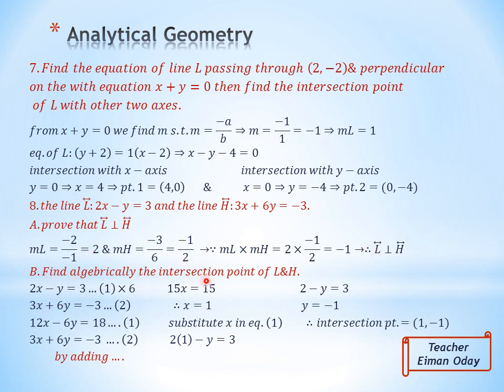And algebraically, we want to find the intersection point. Please take care, it's not something difficult. We just think about it. If I have the point on the equation of L and the equation of H, I will use the systems of equations that we studied together in grade 3 intermediate and 4th preparatory. So these two equations for L and H, we put them, multiply equation 1 by 6. So this is equation 1 and this is equation 2, and by adding we will have 15x equals 5, then x equals 1, and substitute x in one of the equations. Now we choose equation 1, we got y, so the intersection point is (1, negative 1).